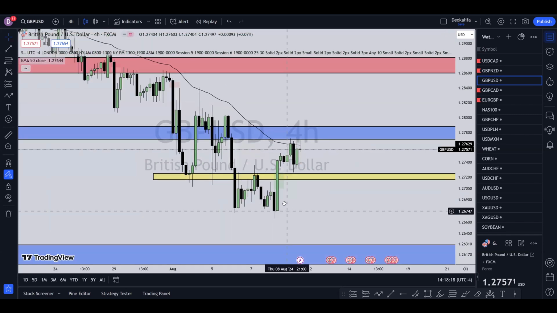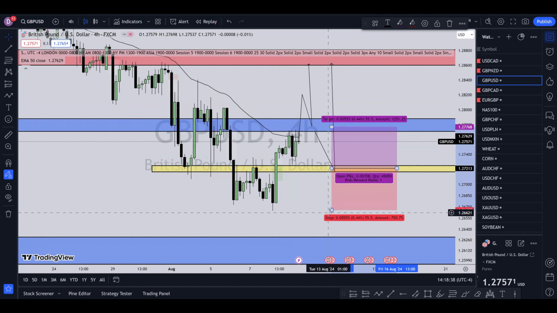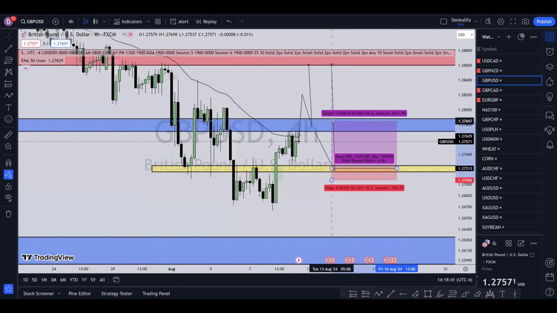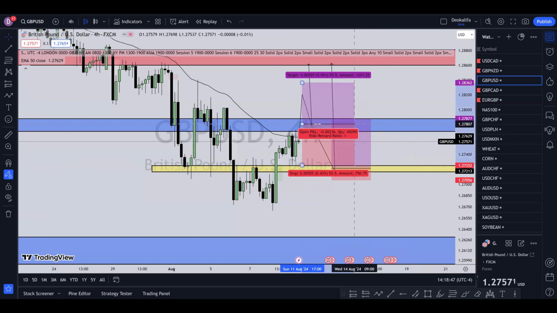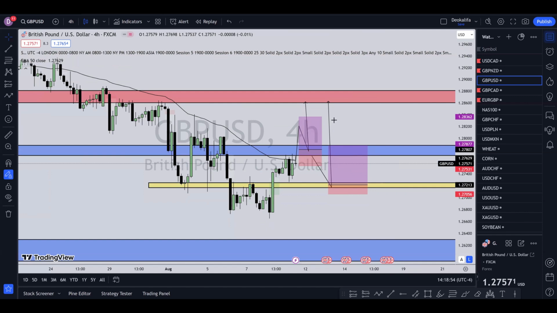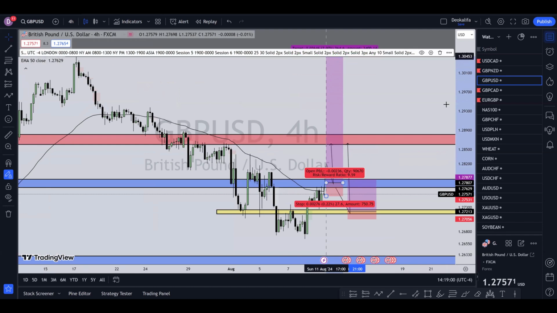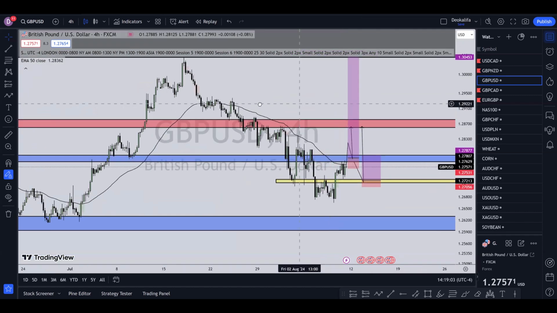So what I'm looking for on GBPUSD is something like this for my first entry, and then if we push up and we support here, I might take another entry. So we have the first entry here, longs, and we can have the first TP here, and the next entry here with our stop loss around here, and we can target the previous highs or take partials once price starts moving in our direction.